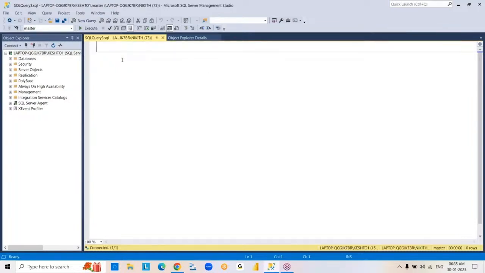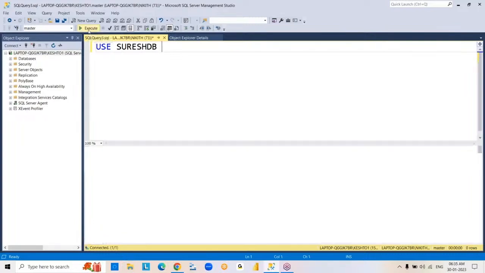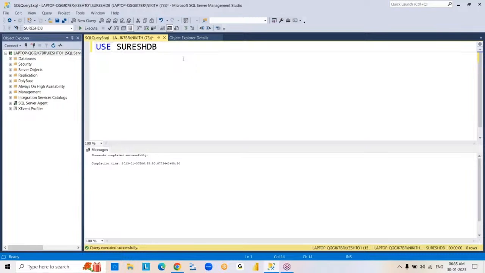After clicking on New Query, you have to select your database. Suppose my database name is Suresh DB. Use Suresh DB means I'm going to connect to the Suresh DB database. See, we have written some command here. How to execute this command? See here, you can go for the Execute button. See, like this.